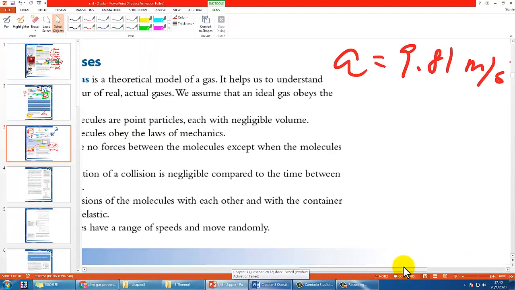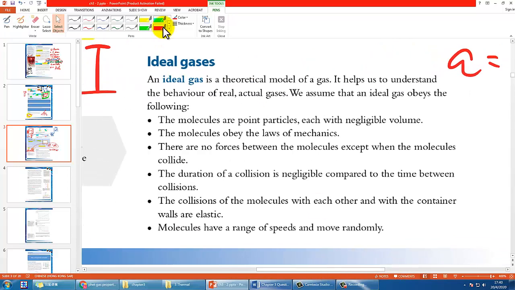So let me take a look at these 6 assumptions mentioned by the textbook, and I will go through the ones that I think are the most important. The first one says the molecules are point particles, which means they have negligible volume, and this is one of the points that I think will be very important. Let me use a thinner highlighter. Okay, so this is one that I would say is a good one. You may even say the volume is negligible, or you can even say no volume, because technically a point particle has literally no volume.